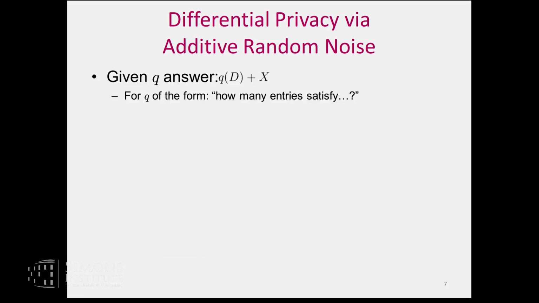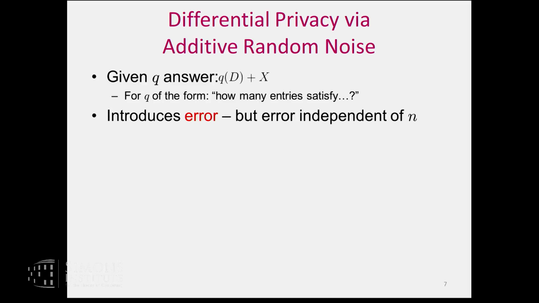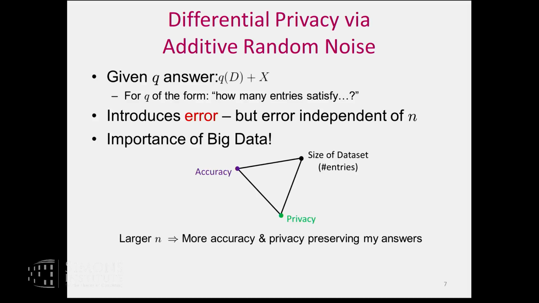Now, as I said, I am going to tarnish the computation. I'm introducing error into the computation. That error, of course, is independent of n. So the classical triangle that we have in differential privacy analysis is privacy versus accuracy versus the size of the data. If I want a good guarantee of privacy, not too much privacy loss, and if I want a good guarantee of accuracy, being fairly close to the true answer, the size of the data has to be large. And differentially private analysis is about the trade-off between these three quantifiers.